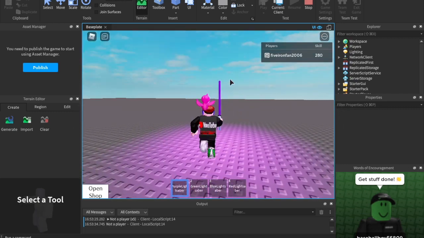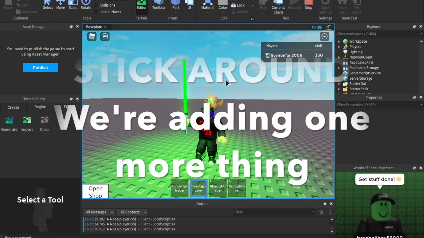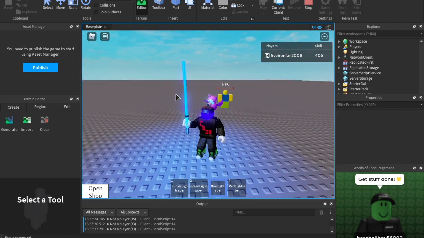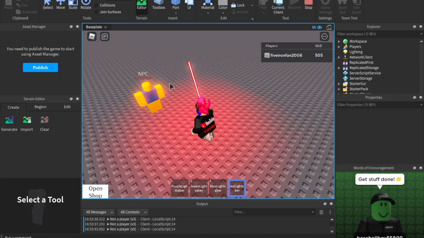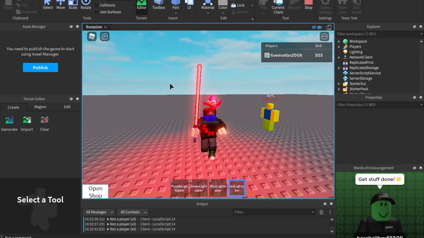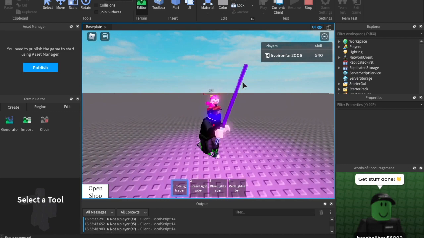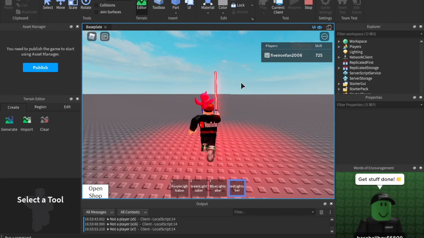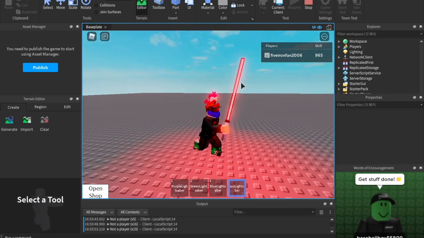Alright, so that is it. You have made your very own Roblox game. Obviously, make some more scenery if you would like, and publish this game. This is actually, I think, going to be a really cool game if we got people to play it, because you could actually fight and have some lightsaber wars, and the quicker ones to upload. Like, imagine an auto-clicker on this. Gosh, that would, anyway, yeah, so this is pretty fun.